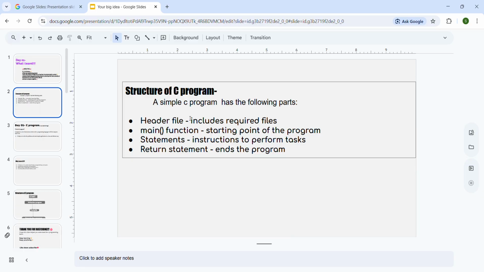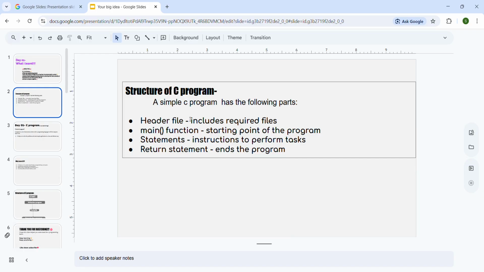For example, stdio.h helps to use input and output functions like printf and scanf, which I will teach in my next videos. Without header files, the programs cannot use predefined functions.